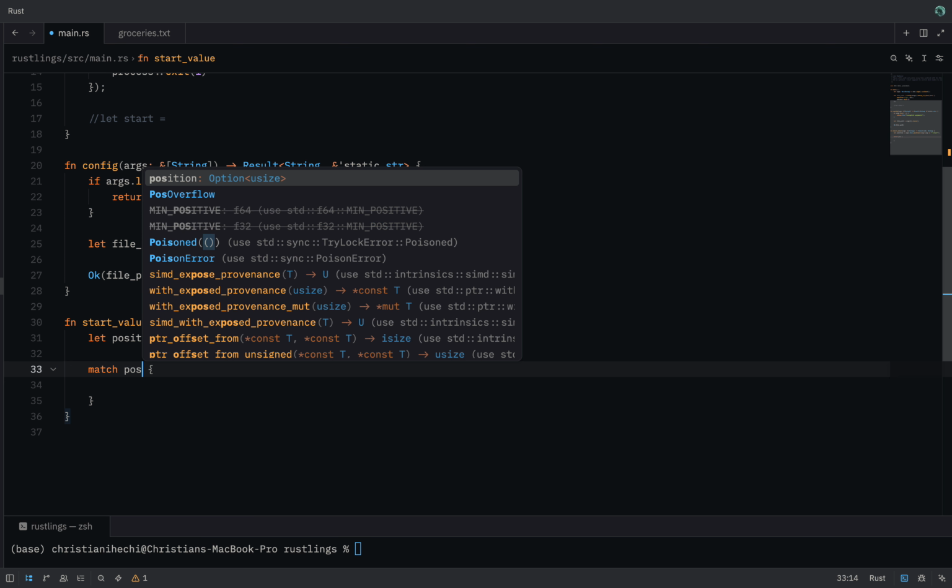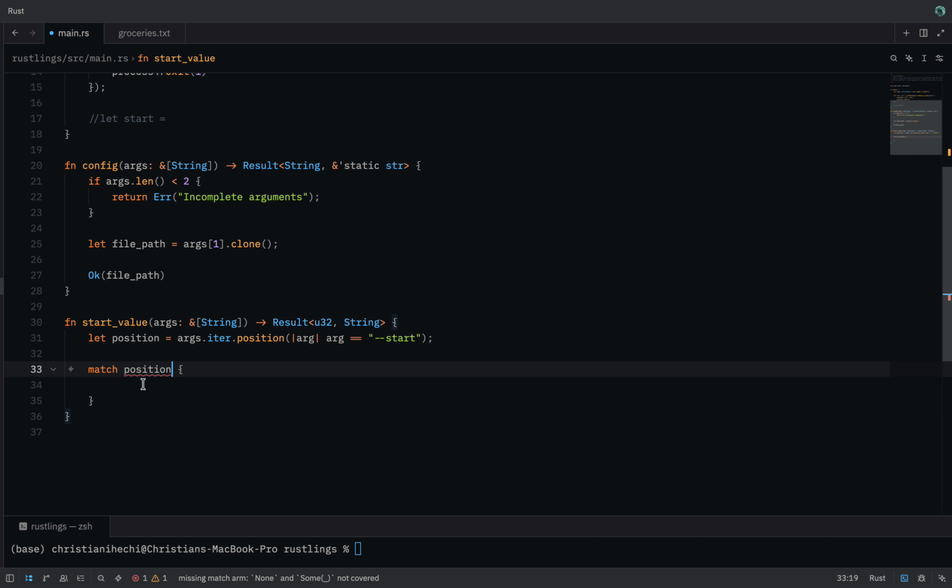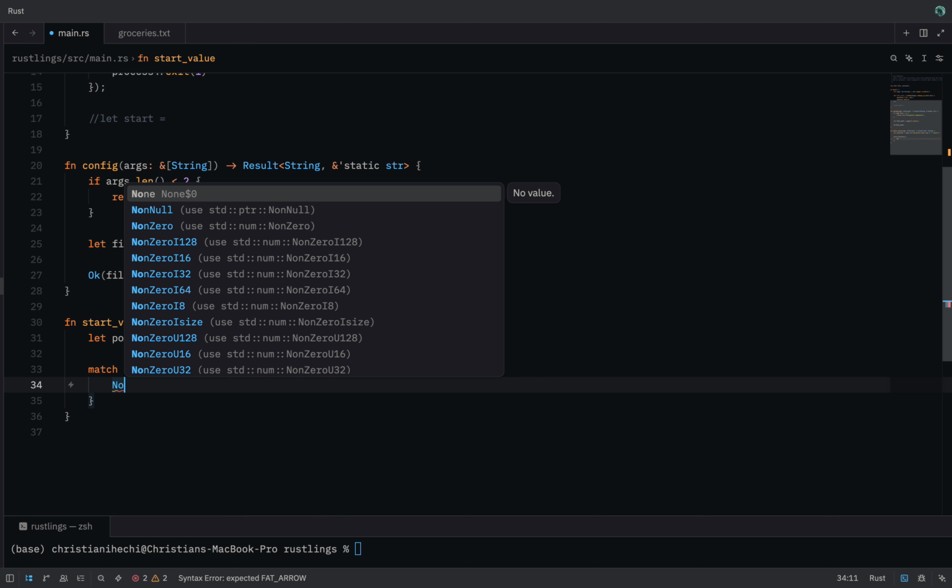So what are we matching? Position. This is showing an error because we have not matched any of the patterns. So position can either return something or nothing. Now, did we get anything? Let's say None.